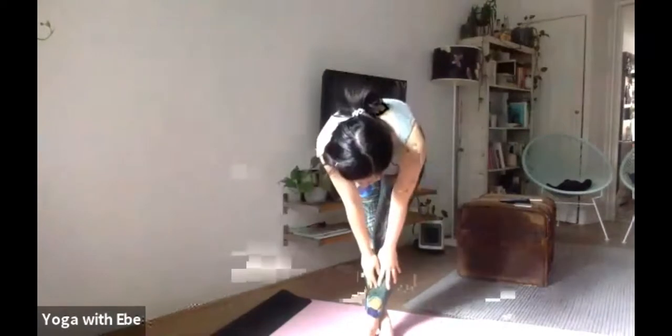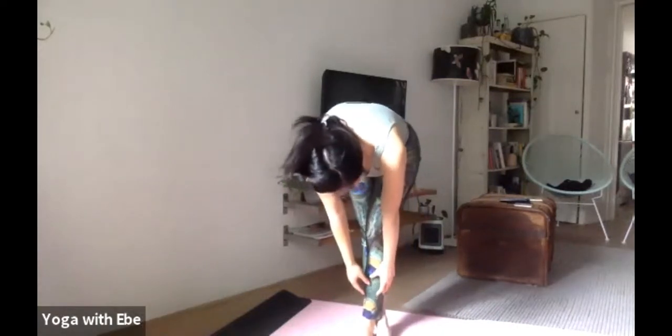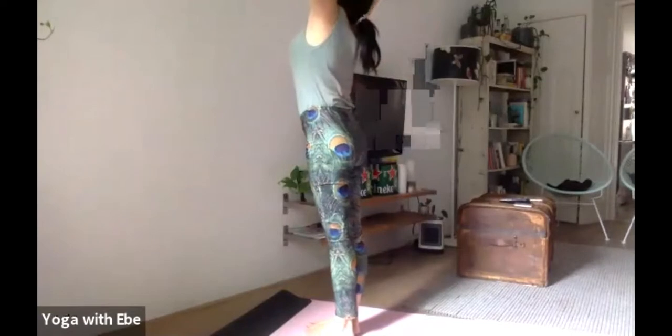Exhale, forward fold, hinge from the hips. Whatever you are at, you need to keep the lower back long. Feel into the right hamstring stretch. Slowly crawling up, coming back to another slow flow. Inhale, hands up, look up.